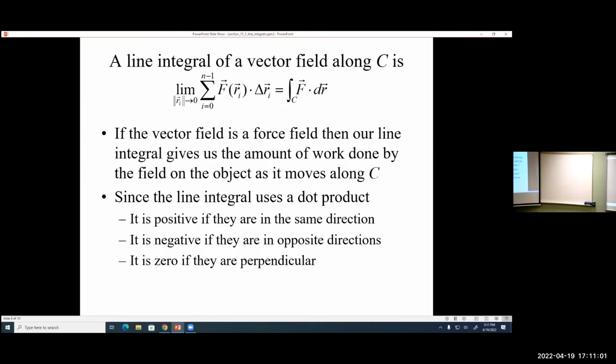What's happening is the integral will sum up all these dot products for us and give us some number that might be positive, which means our path of motion is more in the direction of the vector field. Could be negative, which tells us our path is more opposite or more against the vector field. Or we could get 0, which could mean one of two things. One, it could mean we have a constant vector field and our path is perpendicular. But more than likely, what it means is we're going with the vector field as much as we're going against it, so the positive and negative kind of just equal each other out.